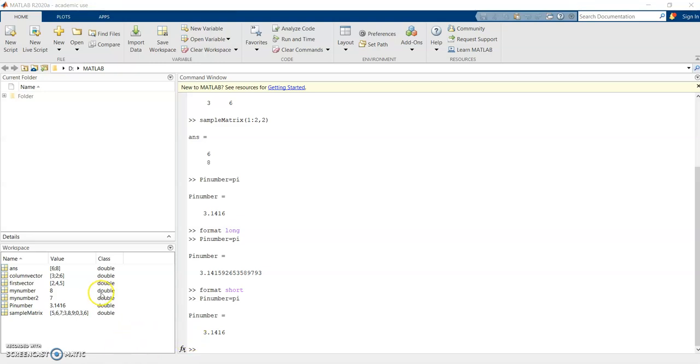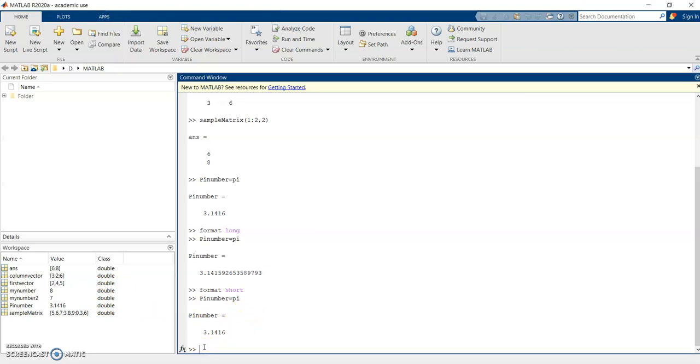I have briefly mentioned that the default class of numbers used in MATLAB is double precision, or double, which means 64-bit numbers.